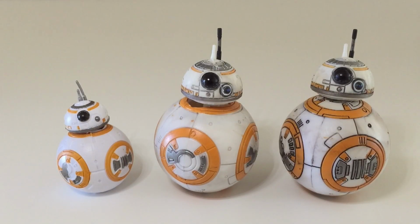All right, you guys, and now a comparison of the 3 3/4 inch scale BB-8 along with both versions of the 6-inch scale Black Series BB-8. We have the initial cleaner version there in the center, and then to its right we have the second version, which is the more dirtied up looking, extra paint detail version of the character. As you can see, the 3 3/4 inch scale version is a perfectly clean figure. There's no signs of any sort of paint detail on it.